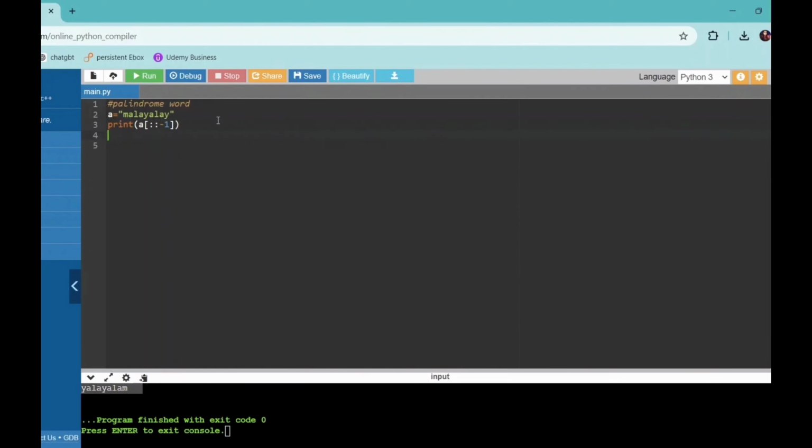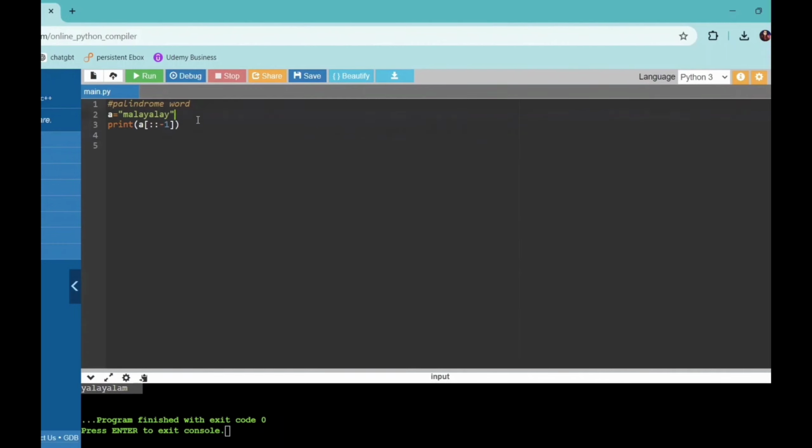The slicing method is like: whatever variable we have, then the start position, which by default is 0, colon, the end position, and the step size, which by default is 1 for forward, and -1 for backward or reverse.